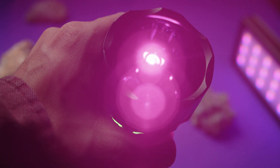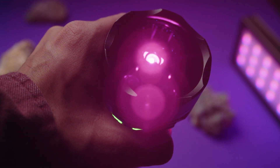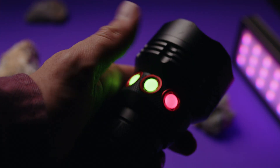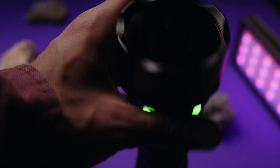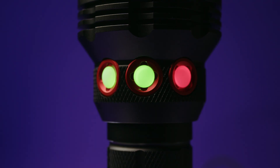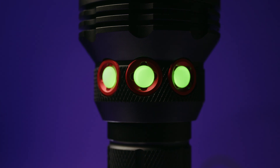I did find it tricky to dial in the right brightness at the lowest ends of the ramp, and I wish the light would stop and clearly blink at the end of the ramp instead of immediately reversing direction again. When in use, the buttons will only glow for a few seconds before turning off. The three buttons are also used to indicate battery levels once plugged in via the USB-C port.